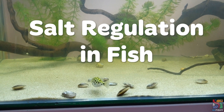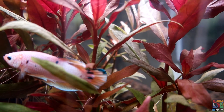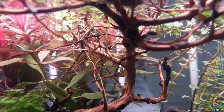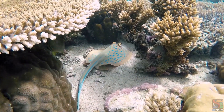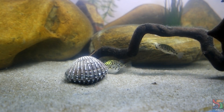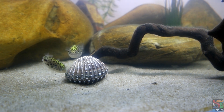Let's talk about salt regulation in fish and why not to place freshwater fish in marine waters and vice versa. Freshwater fish constantly tries to retain salt in its body, so when placed in a salty or saline environment, the fish will absorb as much salt as possible, which then leads to dehydration and soon after, death. Saltwater fish constantly tries to get salt out of its body, so when placed in a freshwater environment, you're basically drowning it. Euryhaline fish are fish that are able to tolerate a wide range of salinity, from fresh to brackish to saltwater. A well-known euryhaline fish is the sailfin molly. This fish can live in any aquarium after proper acclimation.